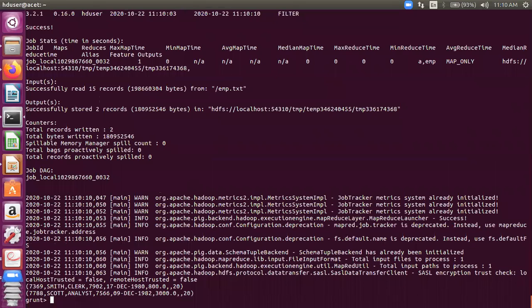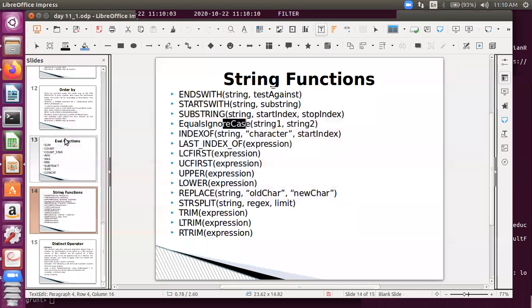Right, this is the usage of this. Now let's move further. A substring, this we have already used. In a substring function, you provide a string from which you need to extract the substring, and you provide a starting index. The starting index in a string is always 0. So you may mention any starting index, but it starts from 0. And stop index, obviously you need to see, right?